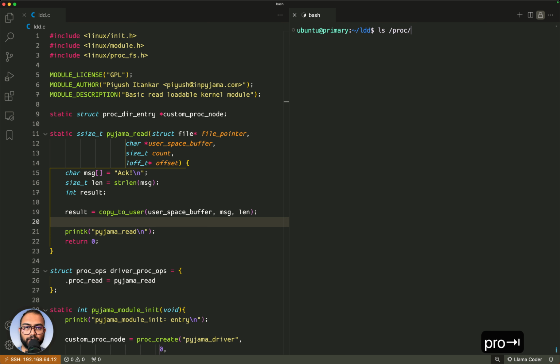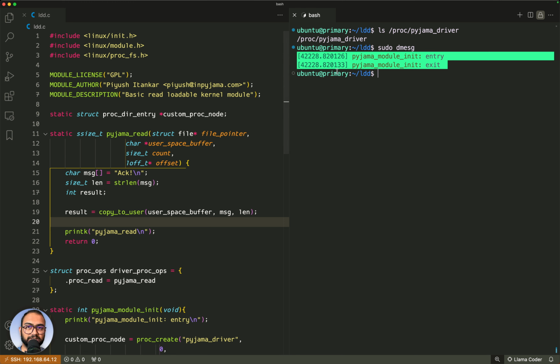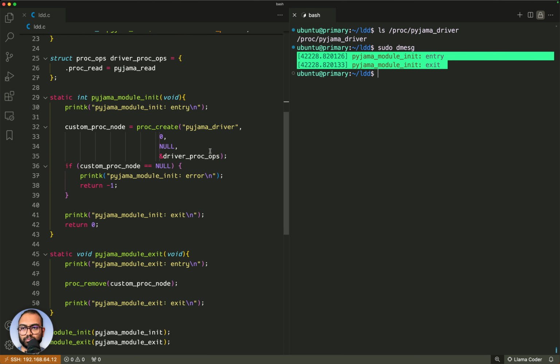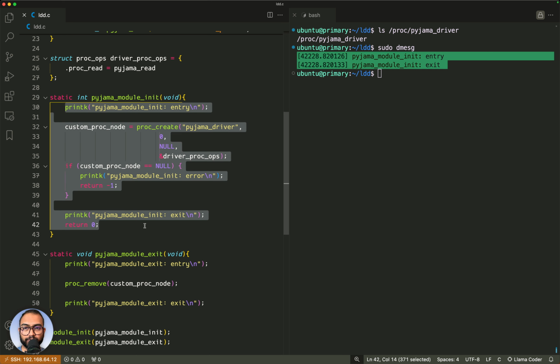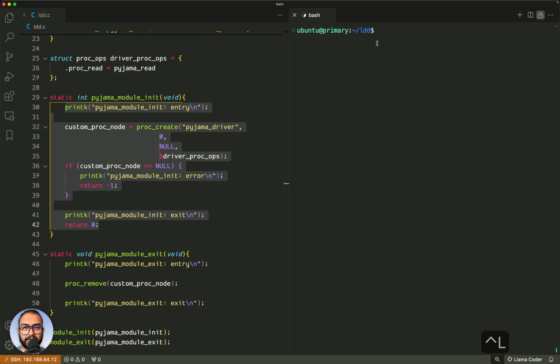That means our proc entry should also be available. Yes, the pajama driver is available. Now what we want to do is first check dmesg. Notice that there are only two prints which relate to the initialization of the module, so that is perfectly fine, as we expected. And now we'll do cat /proc/pajama driver.